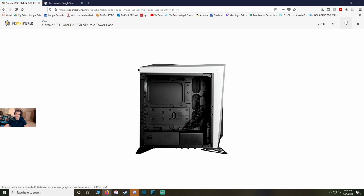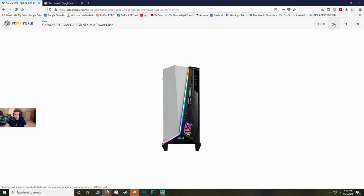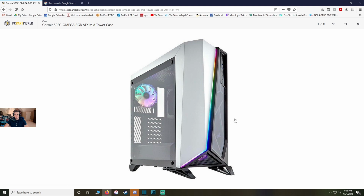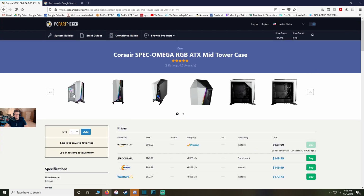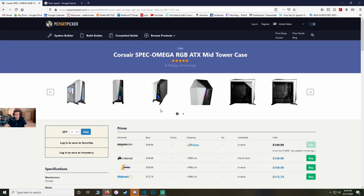Right. Yeah. As for fans, I don't see what came with this product though, to see if we need to add any. It looks like it gives one in the front. Yeah, one in the front, one in the back. So you want to get 2 more. Plus, we'll have the CPU cooler. Yeah. In my case, I have 2 in the front, 1 in the back, plus a CPU cooler. Okay. So I need a minimum of 1 more fan. I think with a minimum of 1 more fan, you'd be all right. Yeah. So I think we're good with that.